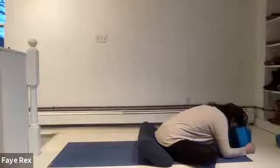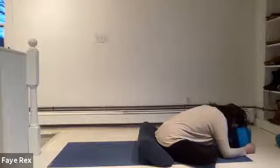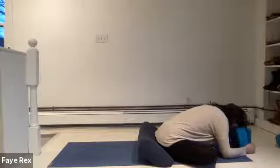And start somewhere that's not your deepest place. So maybe the block is on a high height, or you have two blocks, or you're not leaning forward all the way down. Start somewhere for the first minute or so, and then we'll continue it. And again, just following your breaths in and out through the nose, filling your belly up with air on the inhale, feeling it rise to the rib cage and even including the lungs in your back. And then everything deflating towards the spine on your exhale.